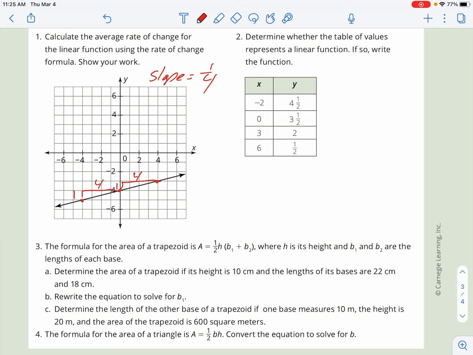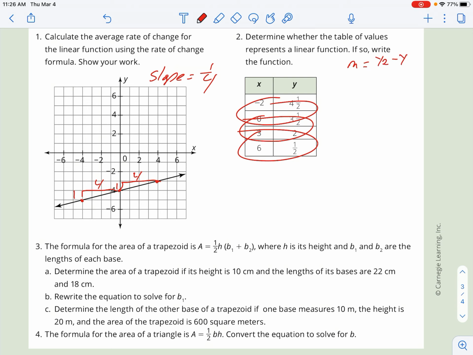On number 2, the same idea. After that, we also want to write the function. On this one, when I look at the x's, they're not consistent, and when I look at the y's, it's all out of whack. Before I just jump into saying it's not a function, it definitely could be a linear function. So what I want to do here is calculate 2 points at a time to see if from one point to the next, it is giving the same slope.